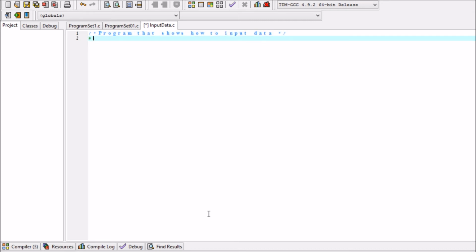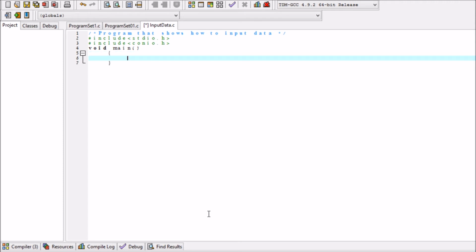So yes, again starting with hash include stdio.h, hash include conio.h, void main. So within the void main, I have to write the commands or the statements that are necessary for this program. Now this program actually shows you how to input data. What are the different methods in which you can input data?